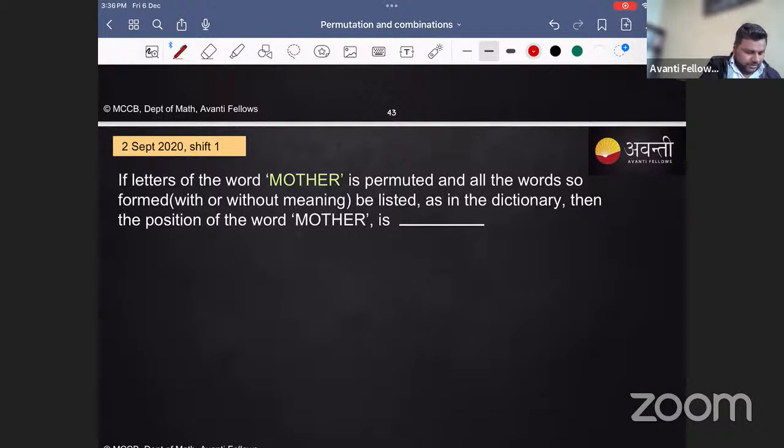Yes, be quick. Anybody who got the answer? Post in chat box.